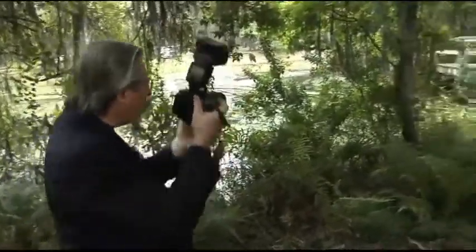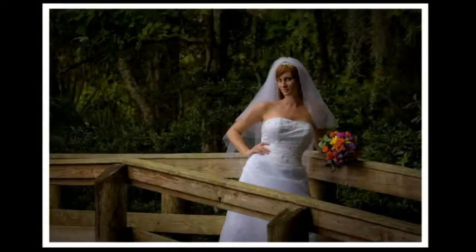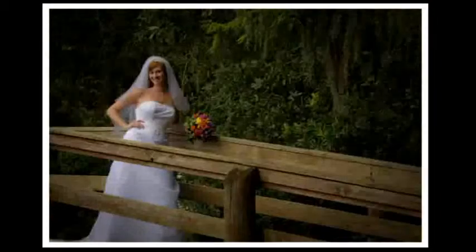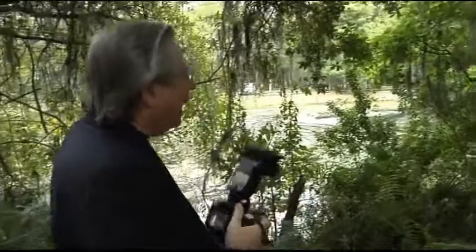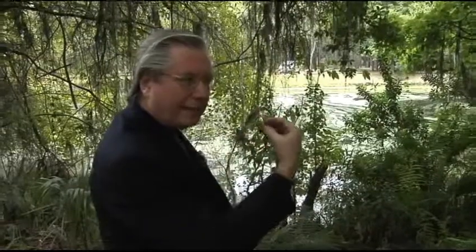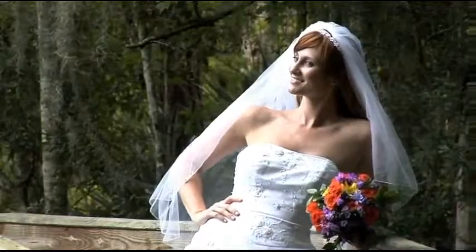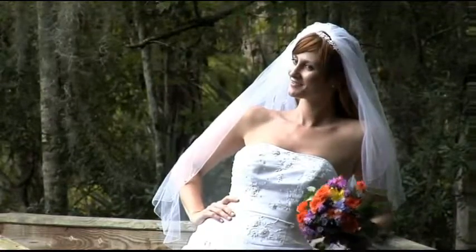The light's opening up really quite nicely on her face. Our lines are still working beautifully with the bridge. I'm going to put her on the left-hand side this time, letting the bridge lead away from her. But here's something else — if we look at the images right now, we are taking a chance with that light just starting to pocket in her eyes. We talked about that in an earlier segment: how we had to lean her head away because our light was coming in from a slightly higher direction. Megan, tilt your head a little bit more, ever so slightly. I'm checking that the light is in her eyes — that looks good.